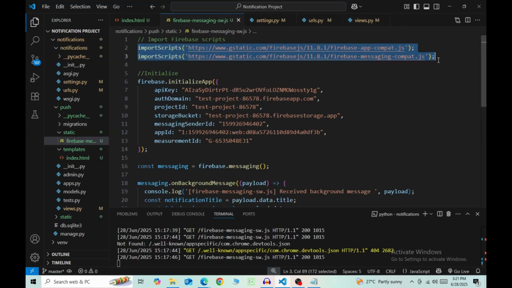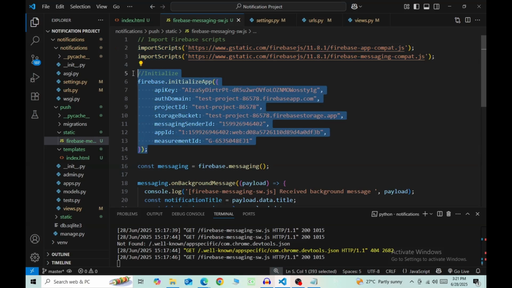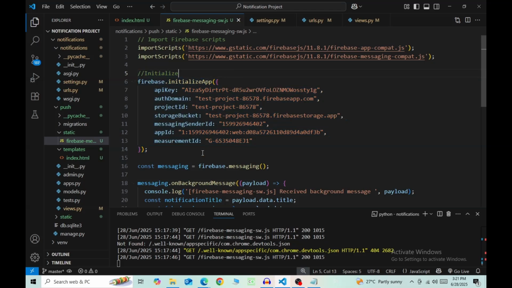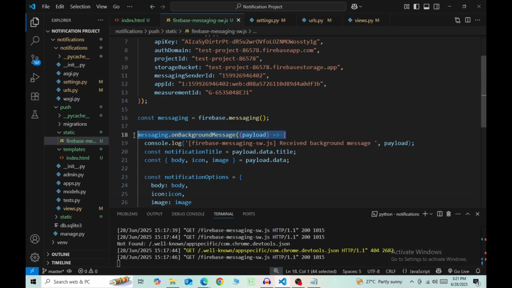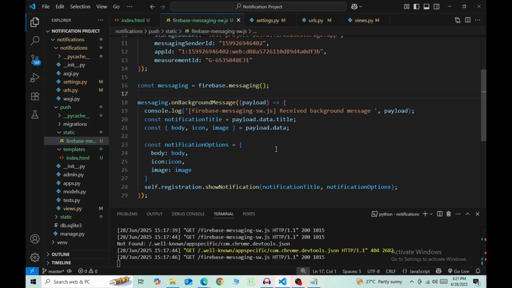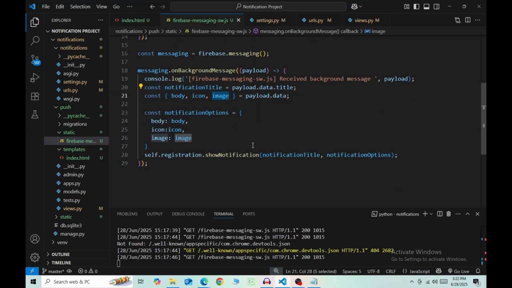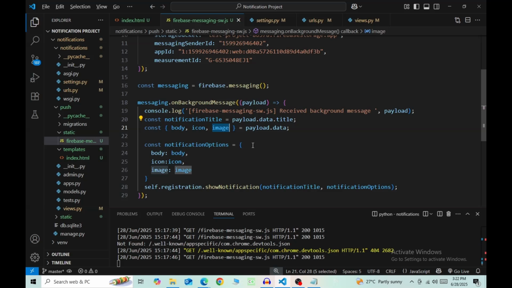Now this is importing some scripts. These are the links for importing those, and this part is initializing the Firebase messaging, and this is pretty much similar to our JavaScript client, and this part is something new. This messaging.onBackgroundMessage is something that we are going to use to receive messages, and in this, when we receive some message, that is a notification, it will print this received background message in the console. So our notification will have a dictionary called data, and it will contain title, body, icon and image. Now we'll specify this when sending notifications from the server. So now our functionality for the tokens and then receiving notifications is ready.